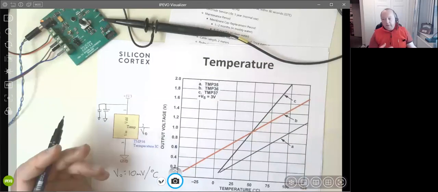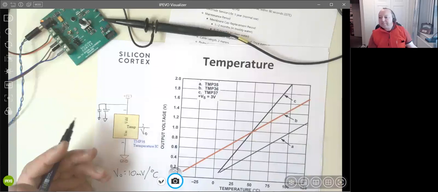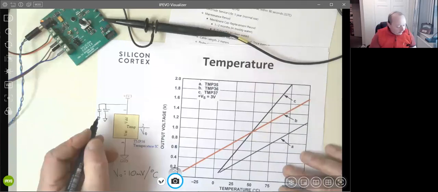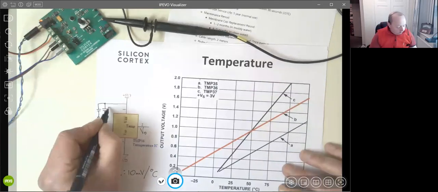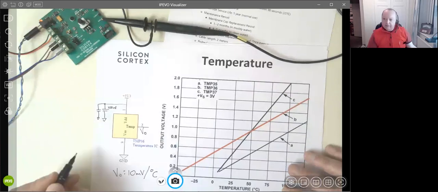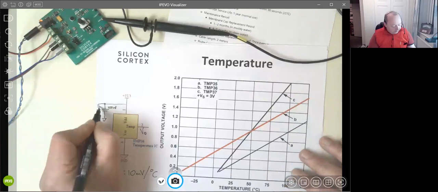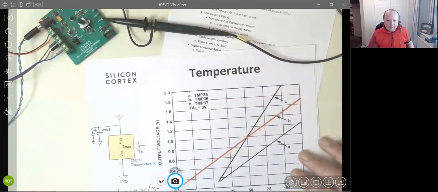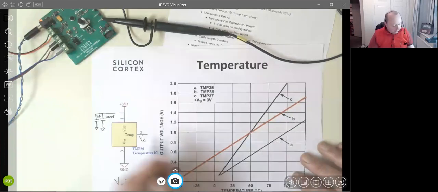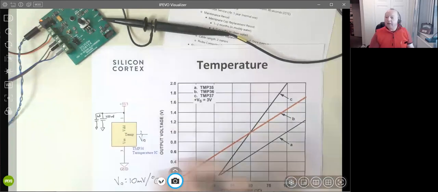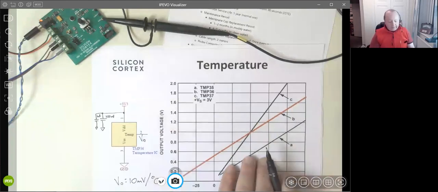Rubbish in, rubbish out. I tend to use ceramic these days for this purpose. I always put 1 nanofarad and 100 nanofarad in parallel, really close. I do that on all my devices, digital or analog.